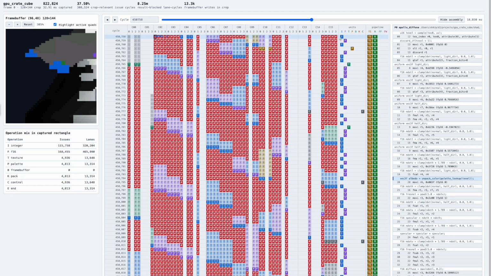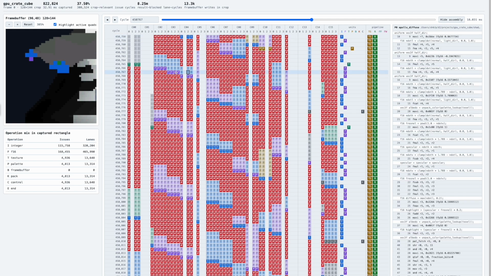So this is an interesting observation as well. Currently the GPU is single issue, so if you look right here, for instance, we actually could in this particular cycle issue floating point operations here. And ideally we would also issue an integer operation, right?